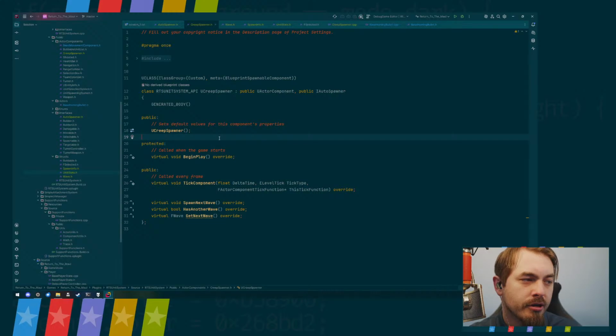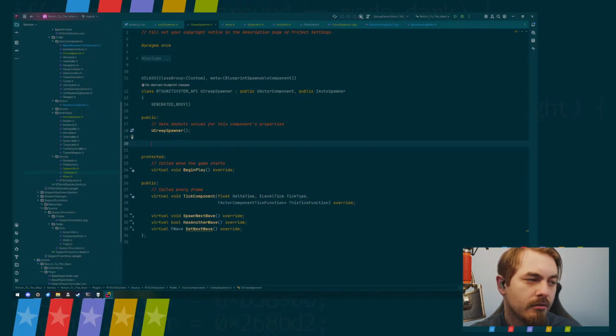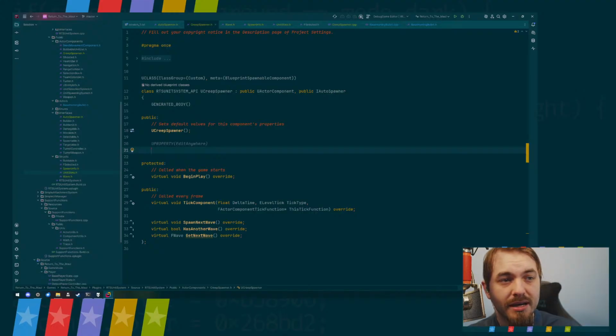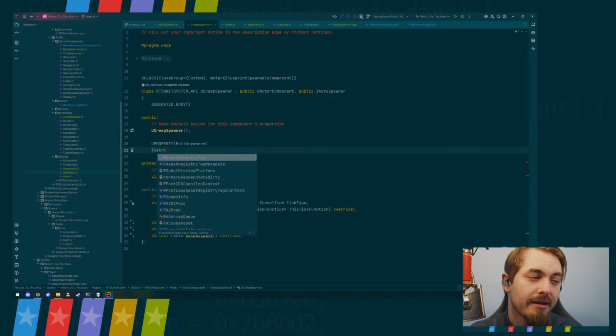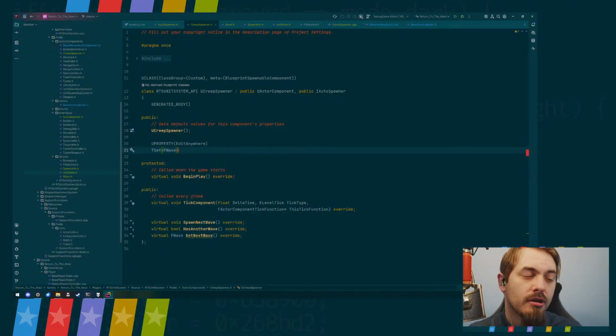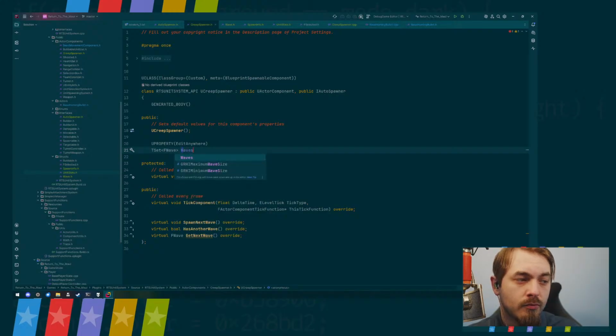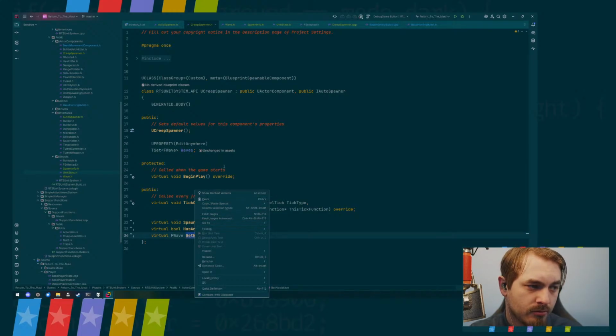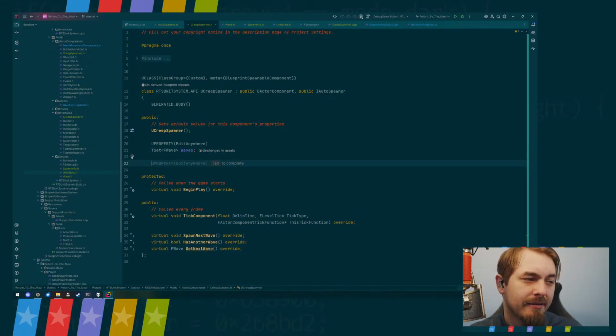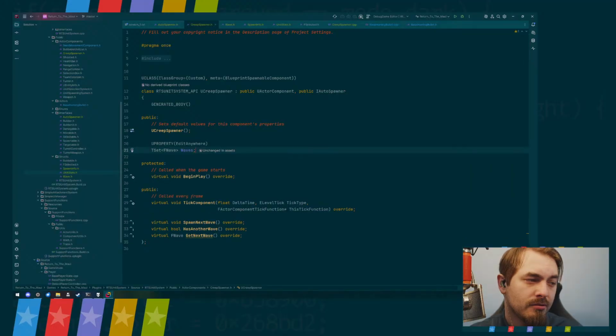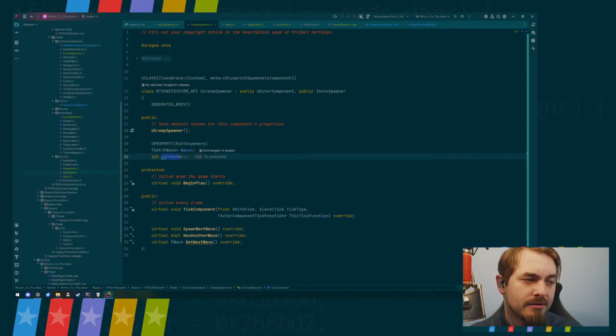We're then in here going to have a UPROPERTY, EditAnywhere. This is going to be a TSet of FWave, Waves, and we're going to have an int CurrentWave equals 0, or equals -1.